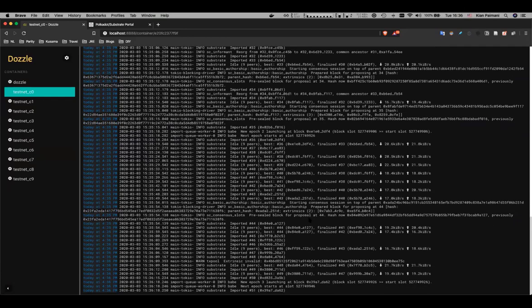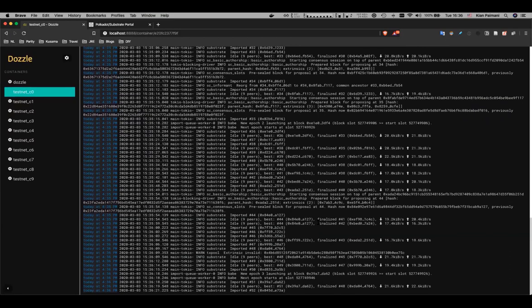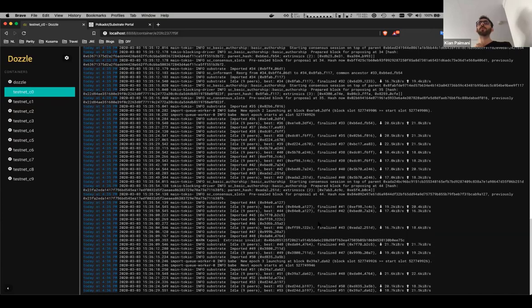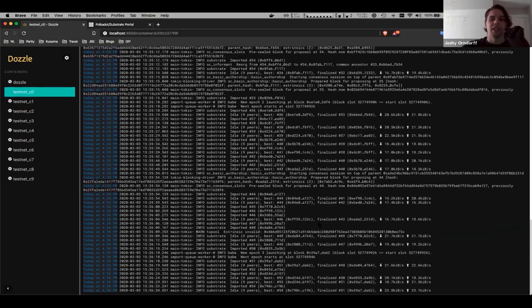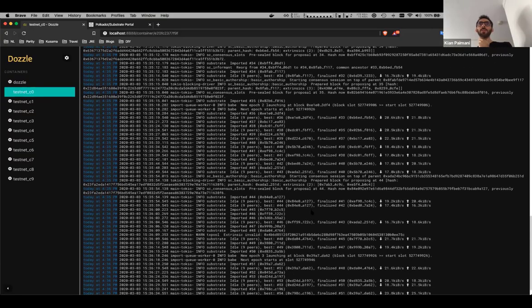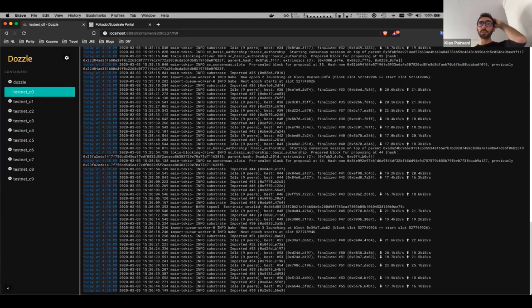So this is the case where you have 8 validators and one which is not a validator? Actually, I think all 9 expected validators are there. I removed one of them from the chain spec. That's why I expected it to work perfectly. You removed the 10th one from the chain spec, leaving 9, right? Yeah, I removed the 10th one. And I'm not seeing the end of the era even being triggered here.